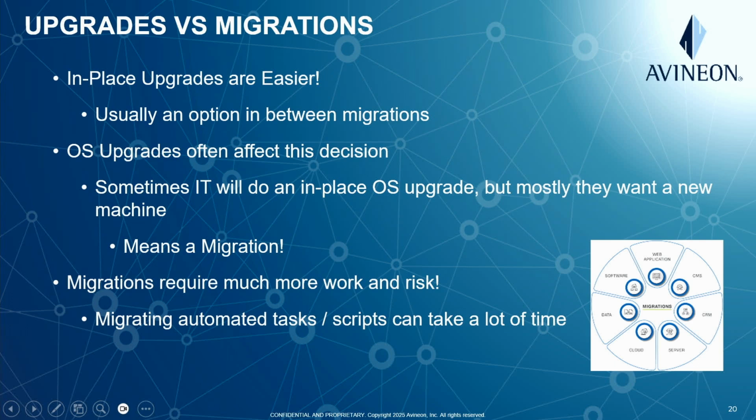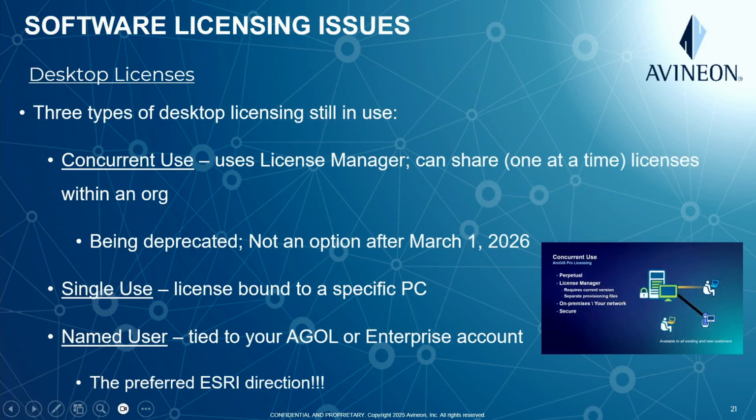And that can get tricky too. A big thing to think about, and I won't go into any detail because of time, is when you move your database server, do you rename it or not? Because you can do it either way. If I rename it, I know all my Pro projects are going to break, right? You can actually stage it, and then when you do the live cutover, end up with a new server having the same name as the old server. But a little tricky, you know, come by my booth and ask if you have any questions about that.